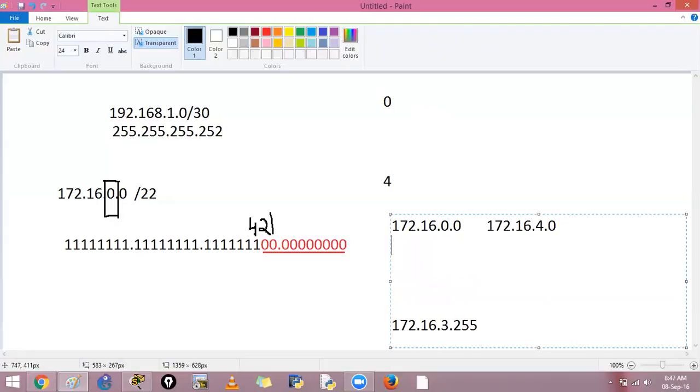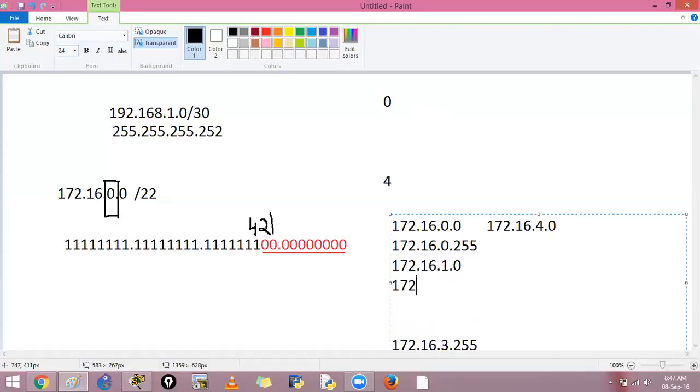Here you will have addresses 172.16.0.255, last address, right? Then the next starts at 1.0, and we say 172.16.1.255 last.